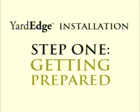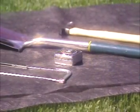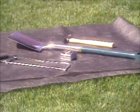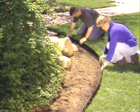Getting prepared. First, you'll need to gather the equipment you'll be using for the project. Recommended tools for installation include a spade, hammer, measuring tape, and hacksaw. It's also recommended that you wear safety glasses and lightweight gloves.